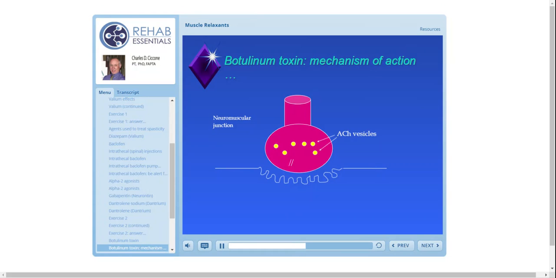And when an action potential arrives at the presynaptic terminal, there are small proteins called connection proteins. And these proteins draw the vesicles to the presynaptic membrane, where they then fuse and release by exocytosis their content, the acetylcholine transmitter, into the synaptic cleft, where it can then excite acetylcholine receptors on the postsynaptic membrane, which leads to an action potential in the muscle cell.